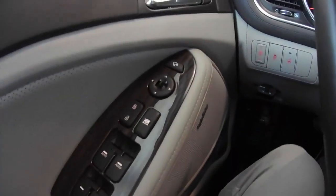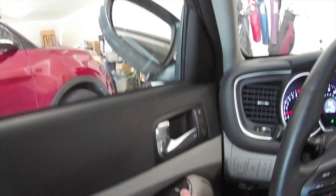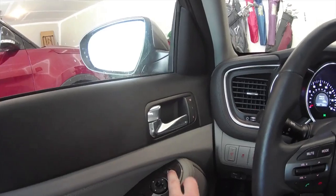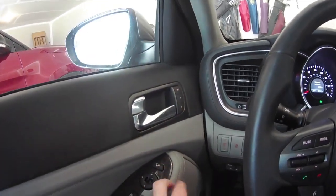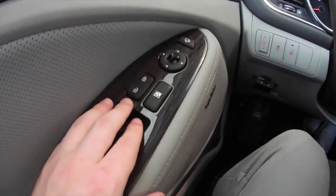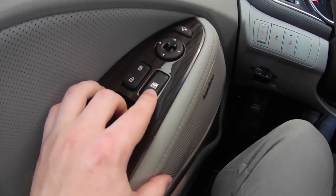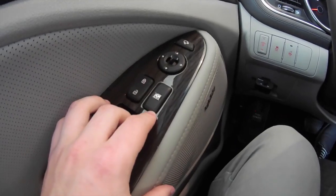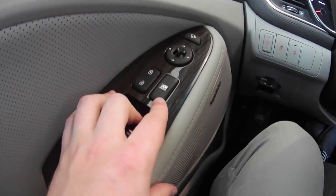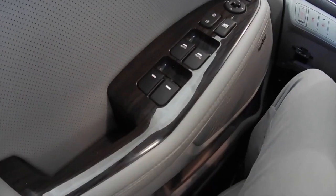So on the door panel here we have our folding mirror button. Press it in once and it stays depressed when the mirrors are folded in. Then you can release the button by pressing it in and then the mirrors will come out. It's kind of nice to have that feature here. We have our electric mirror controls. You have your lock unlock button and then again the toggle switch. So another one of those buttons for the passenger and back seat windows. And then back 2 windows controlled by the switches there, not fully automatic.